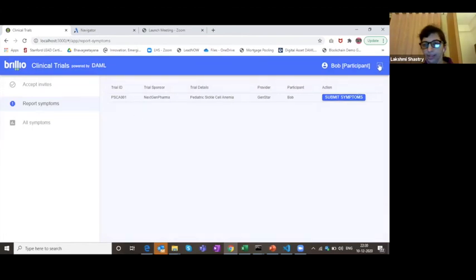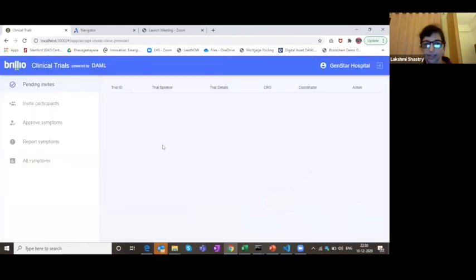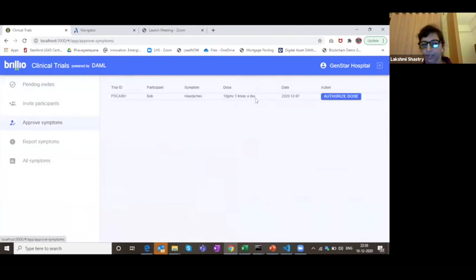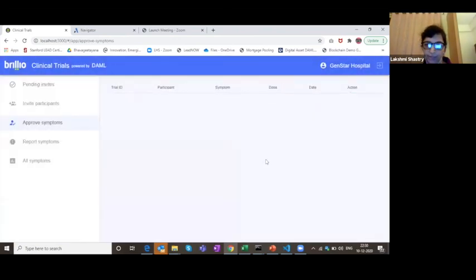So next, the clinical trial hospital, which had started this whole process, can also log in and primarily look at the symptom that has been already recorded by Bob, and it has to authorize before it accepts, given that it has to adhere to some of the standards.